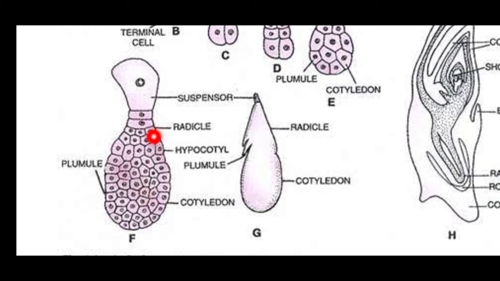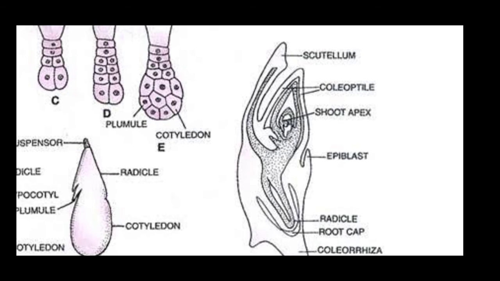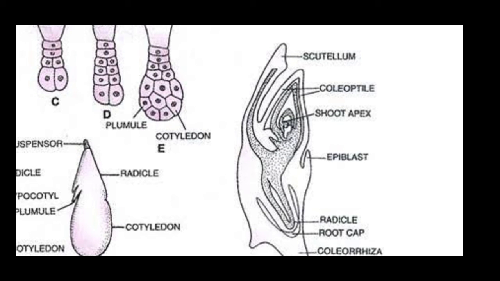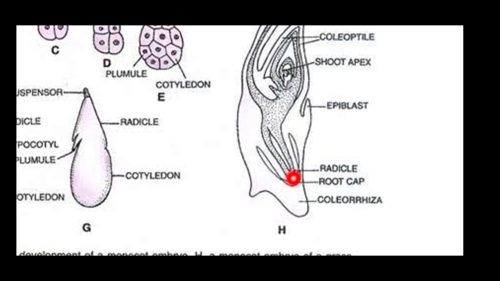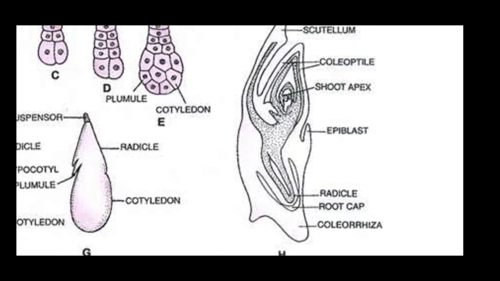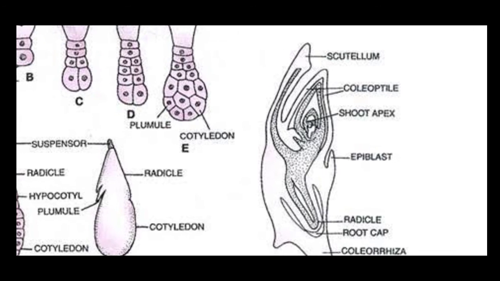So we find the radicle growing there and the plumule growing here, and then the radicle will transform into the root, the plumule is going to transform into the shoot, and this entire rest of the portion is going to develop into the cotyledon. So there you go, this is the structure of the embryo of the monocot. You can see the radicle right there, the root meristems you can say, and then the root cap region is right there. The cotyledon is around this area, and the shoot is right within it. It is a layered structure, but the cotyledon and shoot are definitely two different structures. The shoot can be found right there, and then it also has this particular structure called the scutellum.